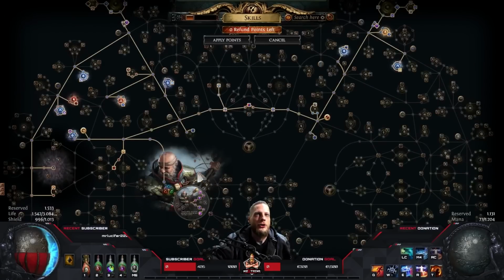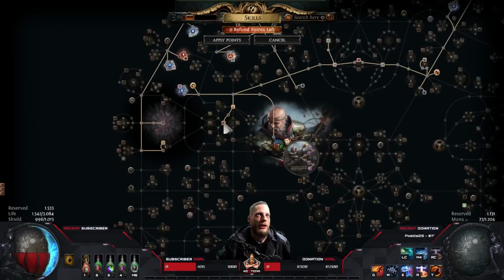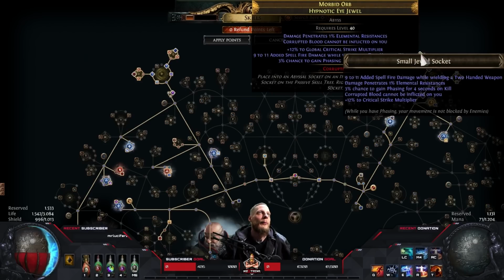Let's take a look at the skill tree. We do have a Watcher's Eye here with Wrath, Lightning Damage, Precision, Multiplier, and enemies take 10% increased damage while on consecrated ground. And we do have a double large cluster jewel setup with Disorienting Display, Sadist, and Snowstorm. We do Shock, we do Chill, and how do we ignite? We do have an Abyss Jewel that has added spell fire damage.